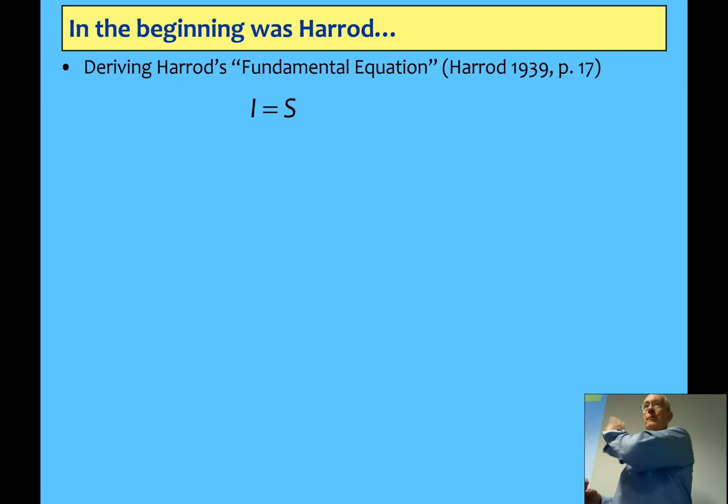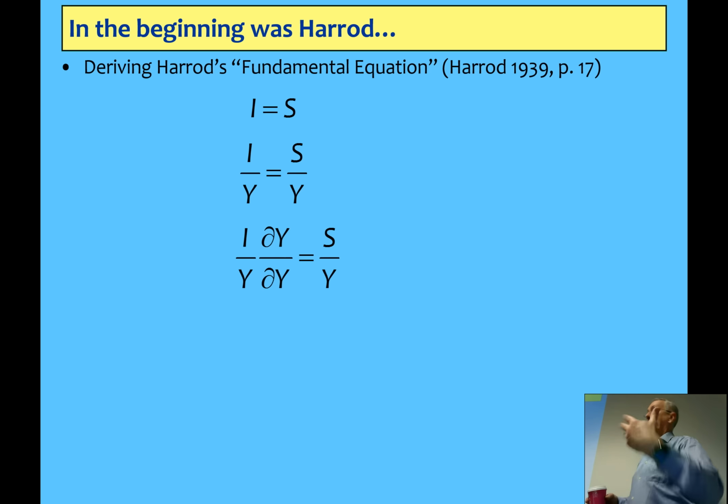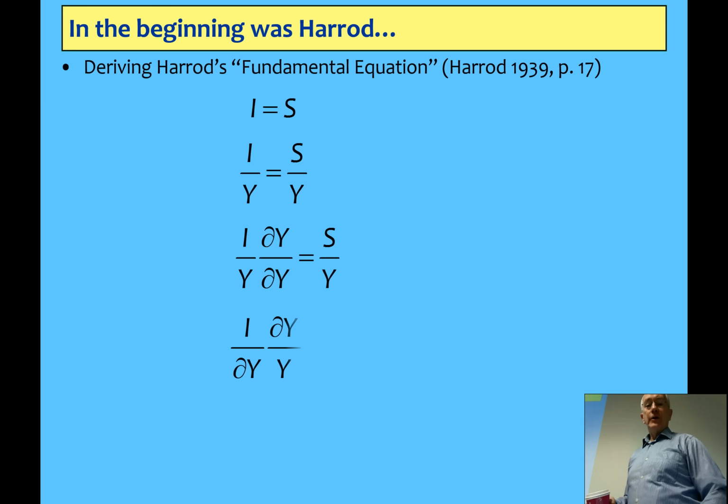And by the way, one thing I wish to do in economics is eliminate the word savings from macroeconomics. It's an entirely misleading term. Then you divide both of them by output, so you haven't changed anything. And then you bring in the change in output over the change in output, so you still haven't affected anything. Rearrange it, and you get this expression here.